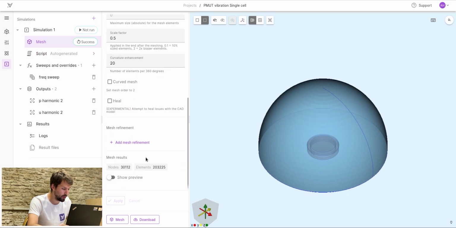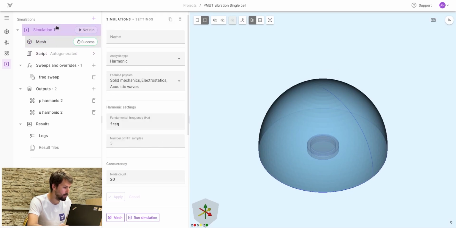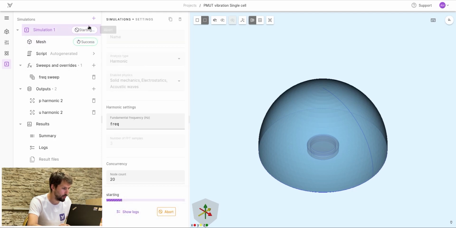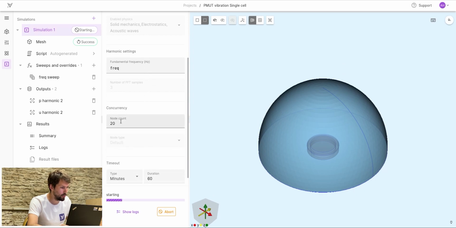We can inspect what the mesh looks like as usual, and then we can as well run the simulation. Here, what's going to happen when I start running is that 3 runs for 3 different frequencies will be executed at the same time, and each of them will have 20 nodes. So this highlights again the 2 ways to accelerate simulations. First, accelerate each run dramatically, here by more than 20x. And second, run several heavy simulations at the same time. So really ideal for these heavy computations.